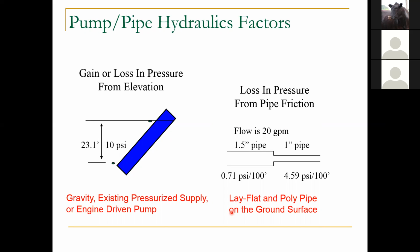So when we talk about sources of energy to move water, I think in our situation with a short turnaround to get it done in an emergency, we can think about gravity if we have sources of water that are uphill. We can think about existing pressurized supplies like a house well or an irrigation well or a city supply. Or if we're going to go to a pump, we're probably not going to get an electric motor pump in there. We're probably going to be talking engine gas or diesel driven pump to get that done in a shorter time frame.